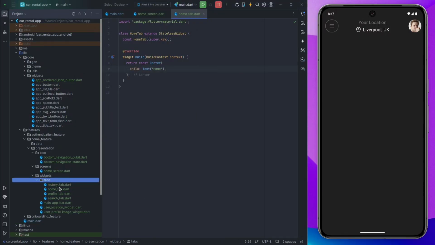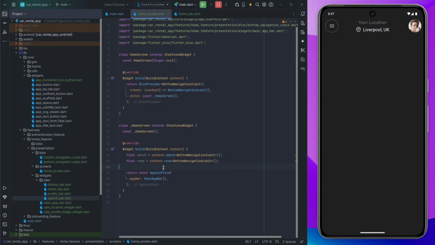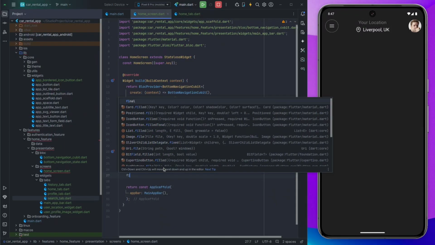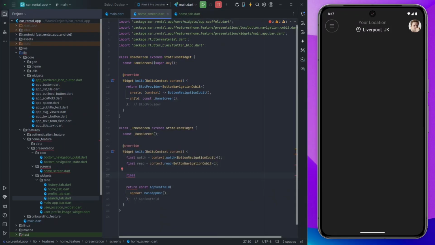And then I add three more tabs for history, search, and product in this directory. Now I go back to the home class and create a list of the tabs I just made.